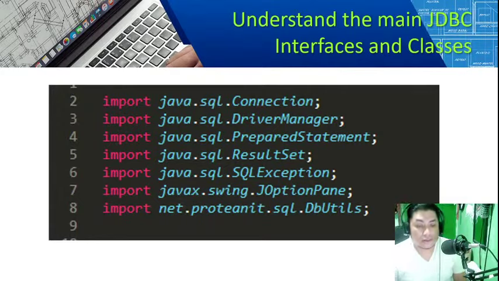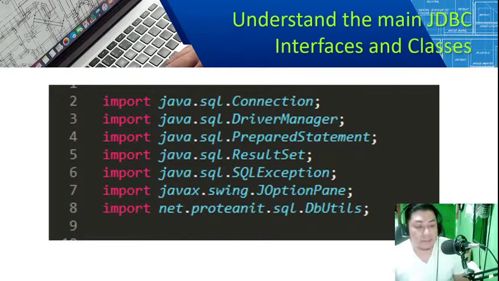Okay. Connection. This interface represents an established database connection or session from which we can create statements to execute queries, retrieve results, and get metadata about the database and close connection, etc. So, to be able to establish database connectivity in Java, we need to import this interface in our Java program.